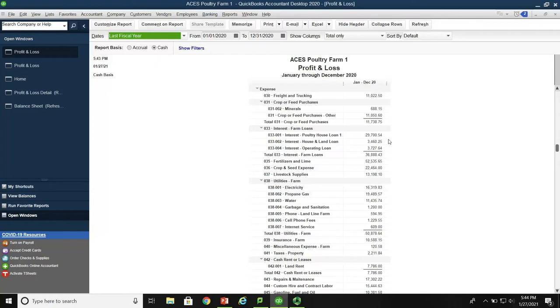That's one of the reasons we recommend if you have a loan with a bank, you have a specific account number for it, and then you also have a corresponding interest account with it. So in this particular case, on this sample farm, there are three loans: a poultry house loan, a house and land loan, and the standard operating loan that we're being charged interest on in these sample documents. Obviously, if we had other documents and other loans, there might be other interest expense accounts, but that's what we're looking at here. The main thing is to match up a 1099 INT to an account number on your QuickBooks profit and loss report. Your accountant will thank you many times.